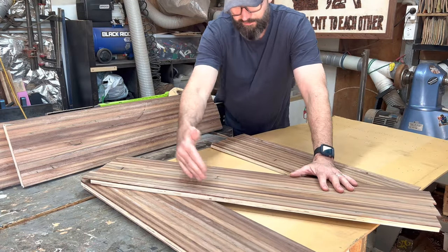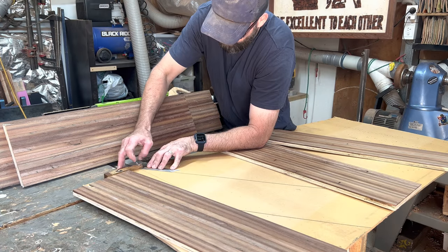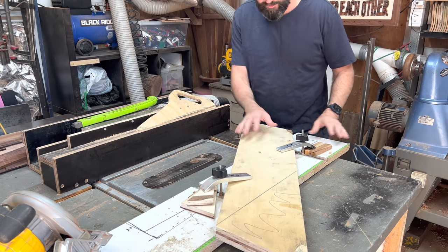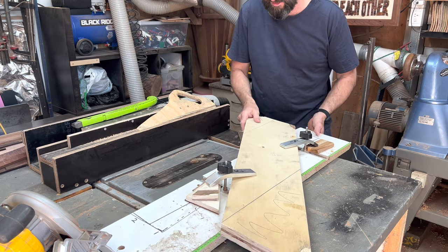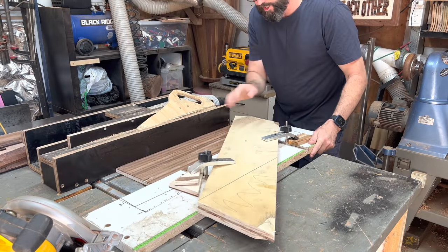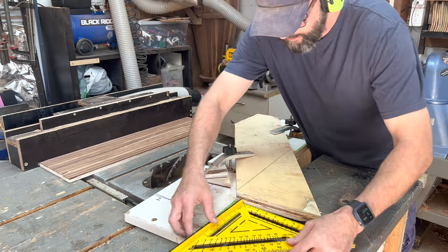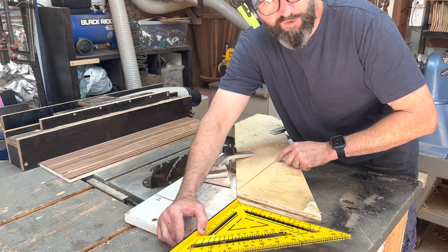I've now just got to figure out a way to cut these sharp angles, making sure they're perfectly parallel. This is what I'm running with. I'm going to use my straightening jig. But obviously this is hanging out. I can't reference this jig against the fence. So, I'm going to create the low fence that this can pass over. This is parallel to the fence. So that'll allow me to push it through and get this first cut. The important part here is this cut is 90 degrees to this cut. So by rights, if that is square, then that angle will be fine regardless if it's off this line.